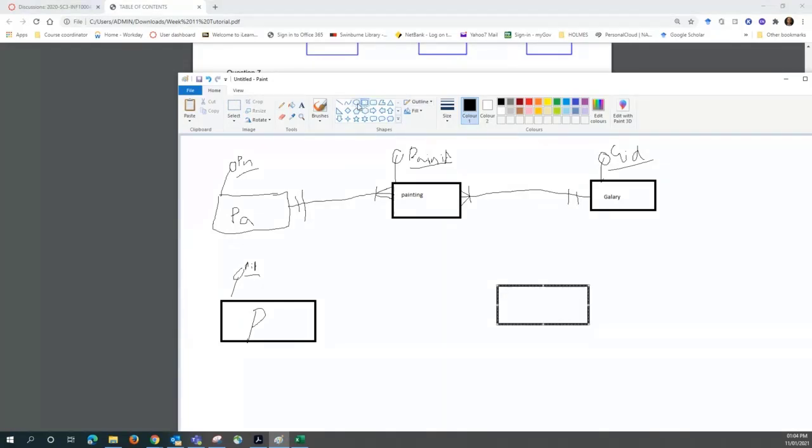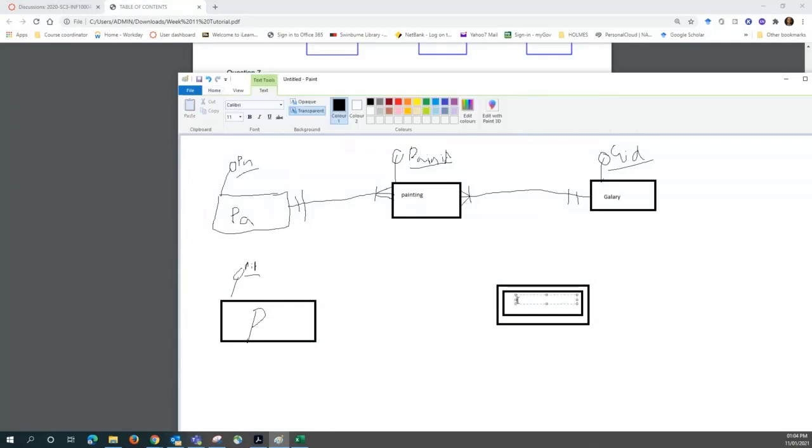That's another possible solution. And this is my painting entity.